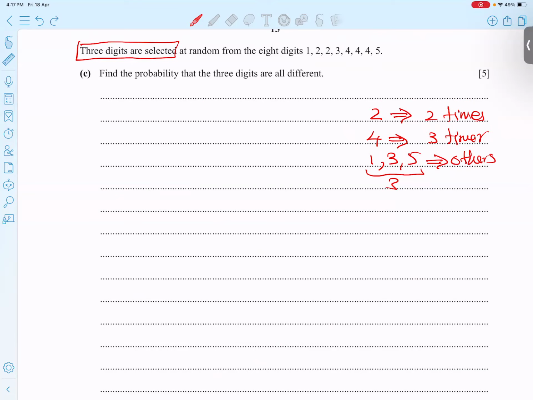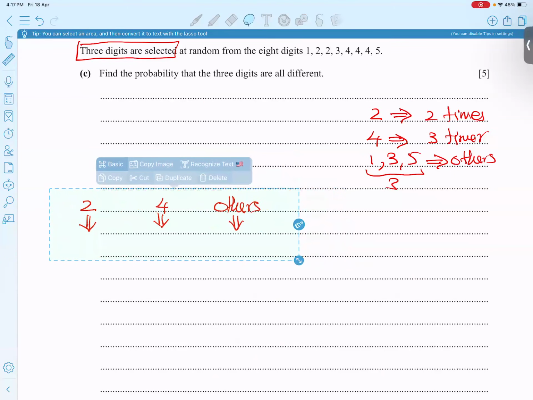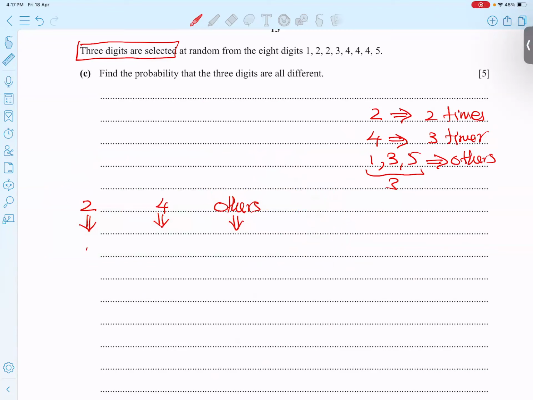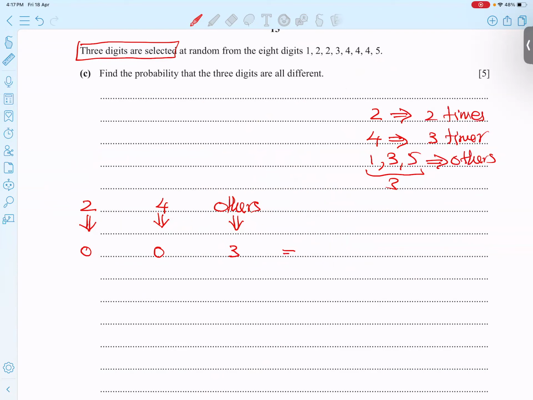So we have some situations I discussed. If there are 2 and 4 and others. So we have 3 situations. Let's try to elaborate. If let's say not a single 2 comes, not a single 4 comes, but all 3 digits we take from the others. So there are three. So I can say here the answer is 3C3. I will take all from here. One answer. Okay. I believe all students understand.